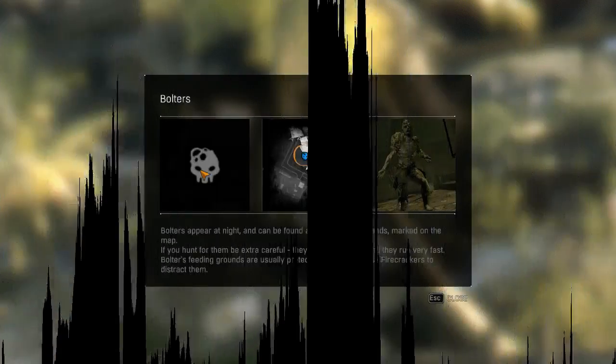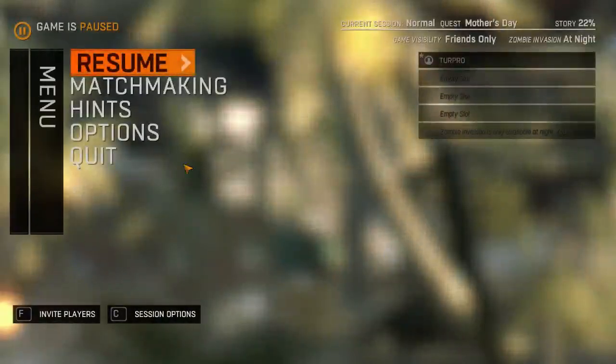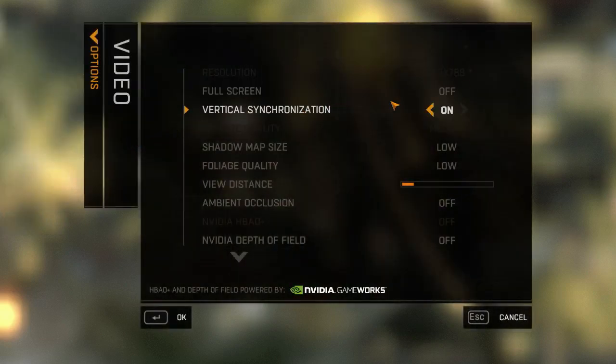So I'll just give you a little intro here, show you what I have the settings on. It's pretty much all I can really do. Only getting, I think, 39 frames a second. But here's my settings right now. Let me see if I can pull them up. I only have two TVs as monitors — little 18-inch TVs. I have a monitor I just ordered, so hopefully I'll be able to use that. You can see right here it's only at something — I can't even see it.